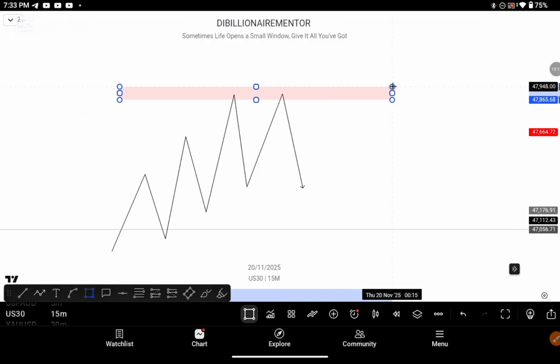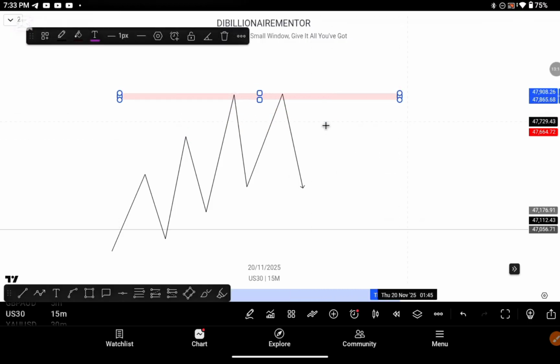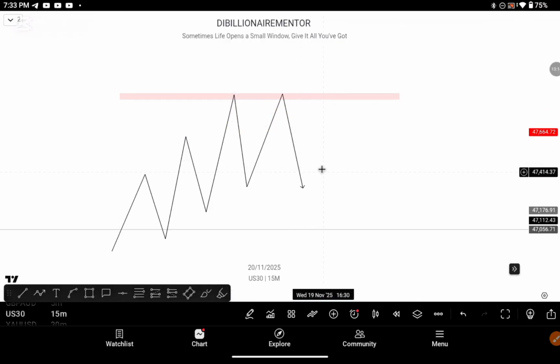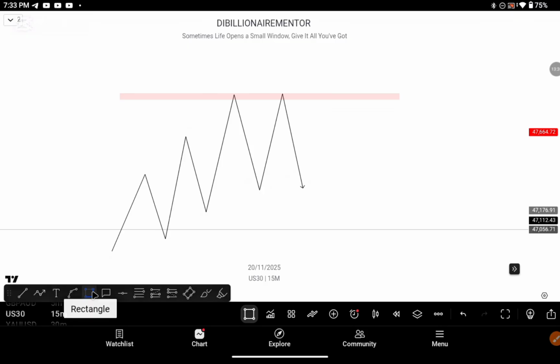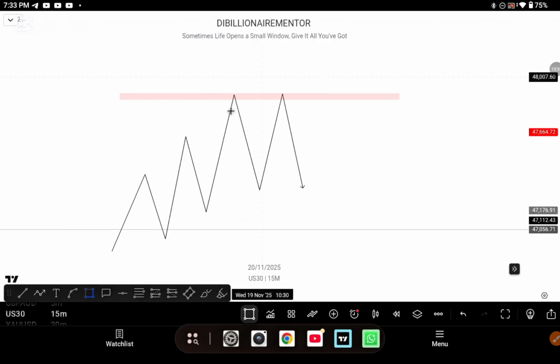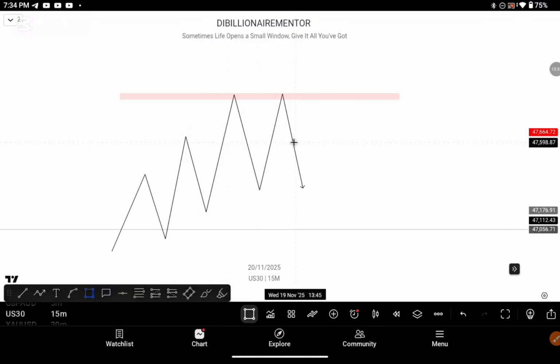We are not looking again to buy. What I want to be looking for, we will be looking to sell, because what the chart is telling us now is that buyers have exhausted their buying powers. Buyers have done what? Exhausted their buying powers. What are we going to be looking for? We'll be looking to start selling. Why? Because we've gotten an indication. The chart has told us, hey, bro, stop buying. You want to start selling now.